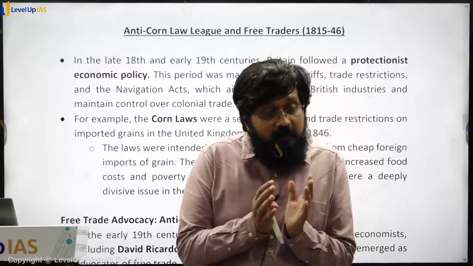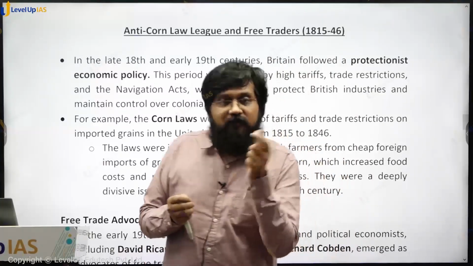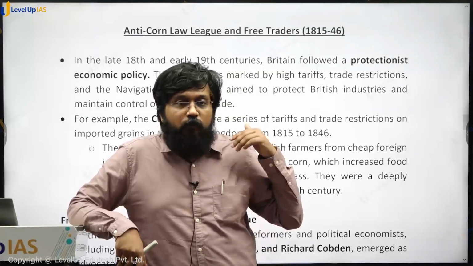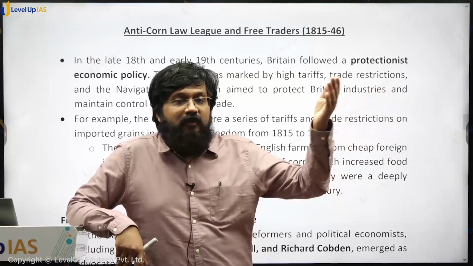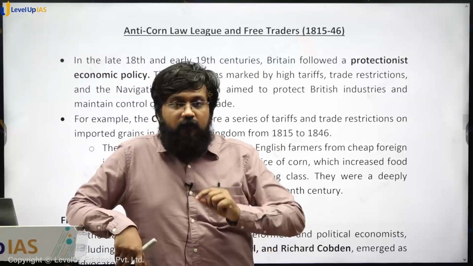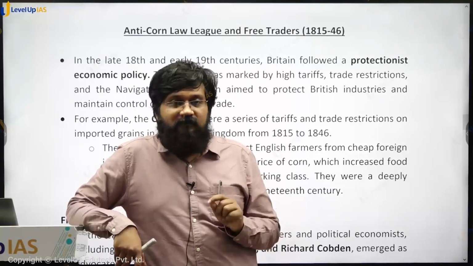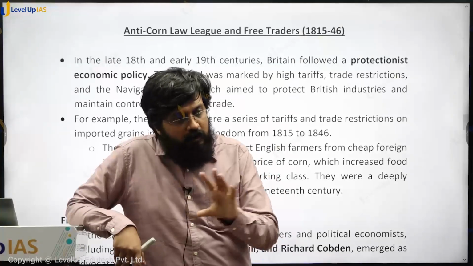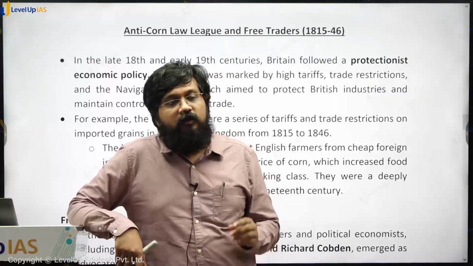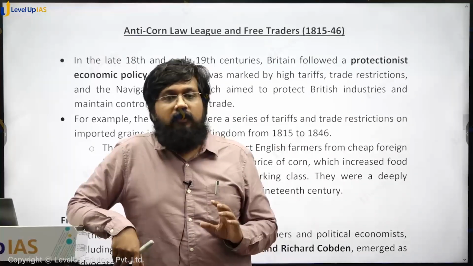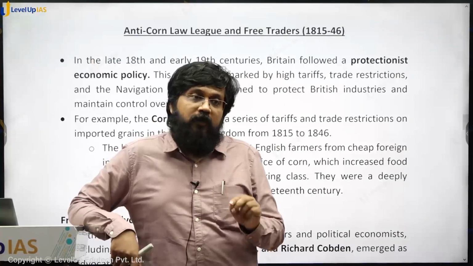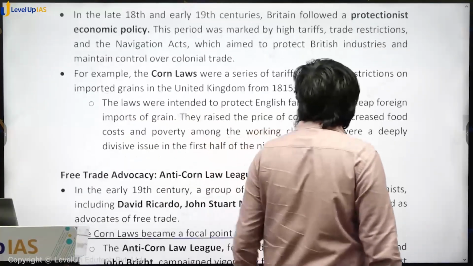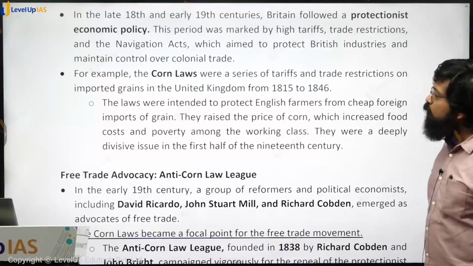So this is the same issue, but in the reverse way, that the peasants are to be protected from competition. If we go for free trade, the cheaper foreign food will come into England, and our farmers will suffer. Who are the farmers? They are the landlords. So create customs barriers. Corn means not only corn, all types of grain. The import should be so costly that the farmer inside can sell it dear, and yet that should become the lowest price for the consumer. That is the Corn Laws. So the Corn Laws were intended to protect English farmers from cheap foreign imports of grain.